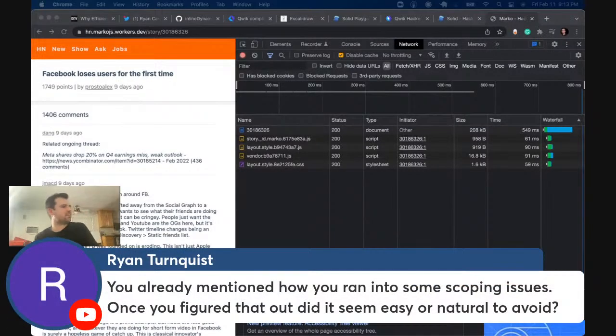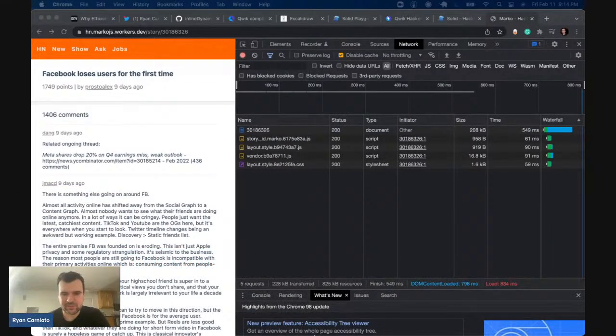You mentioned that you ran into some scoping issues. Once you figured it out, did it seem easier and more natural to work with? Yeah, it was super easy once you know. The thing is, if you want to access something in the render part of the function, either define it there or use state or props. If you just have some random const or temporary variables in the component part of the code, it's not guaranteed to end up in the render part of the code. And in a sense, the API makes that really obvious to see.